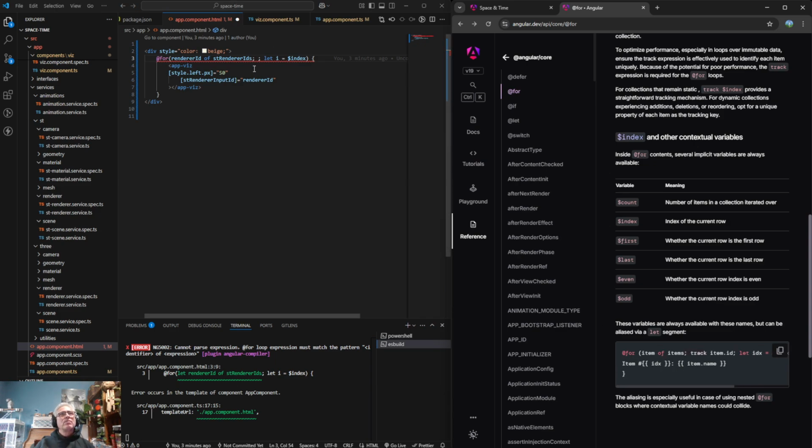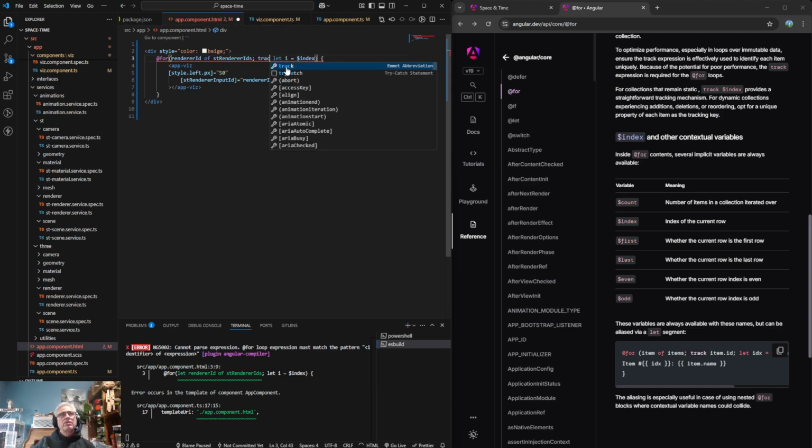Okay, so, oh, we have an extra. Pain in the butt. Track renderID.